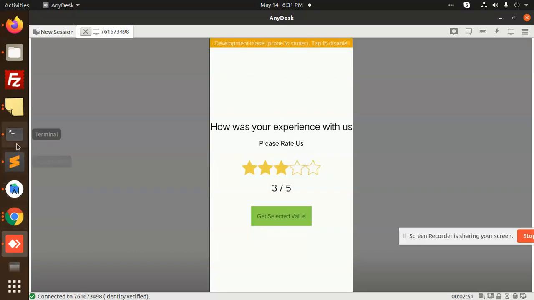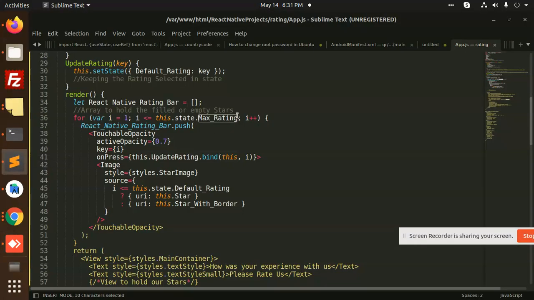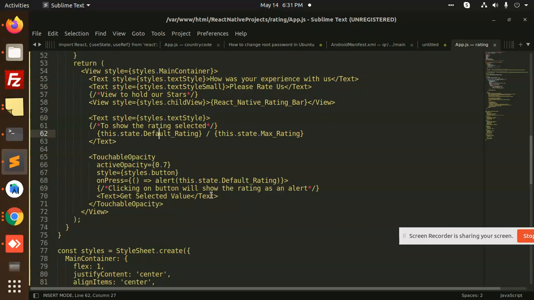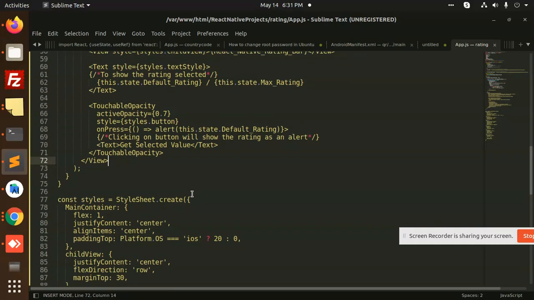So this is how we can rate, whenever a customer rates for orders, or you can prompt the customer to rate any kind of orders or something like that. So you can use this code for that, right? So yeah, that's it. Let's see in the next video. We are going to customize much more on the ratings.